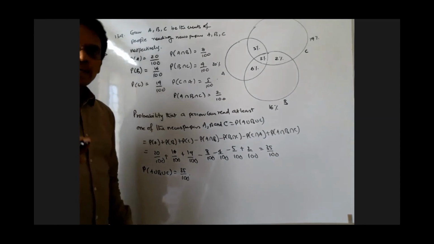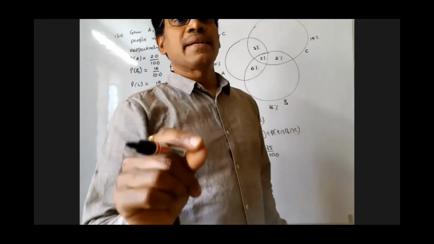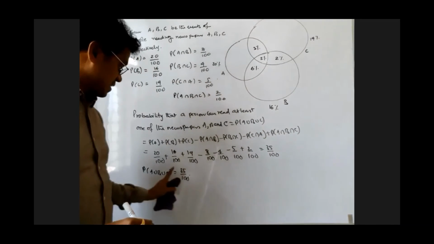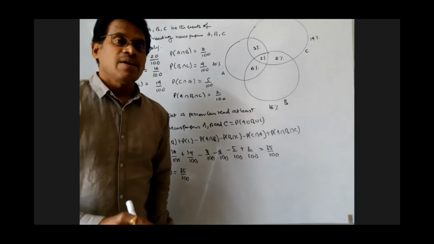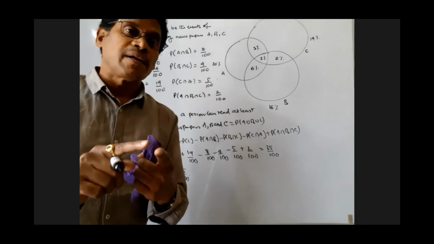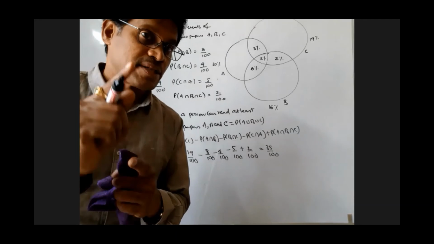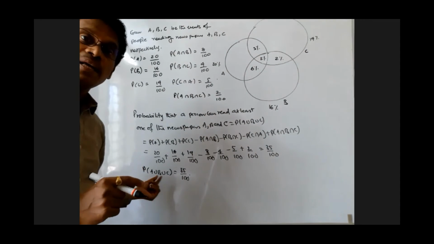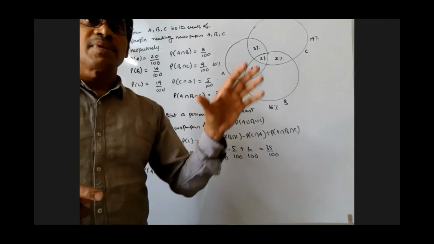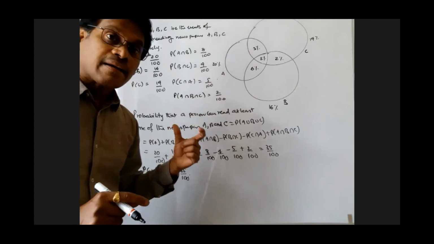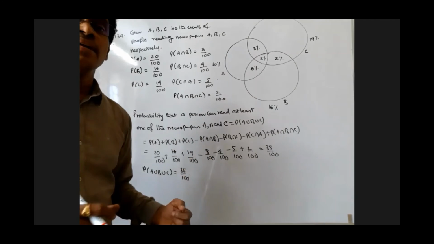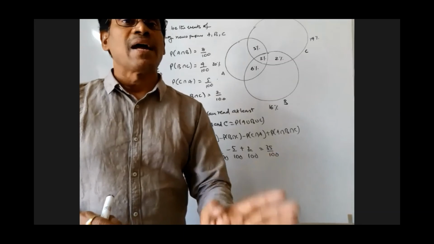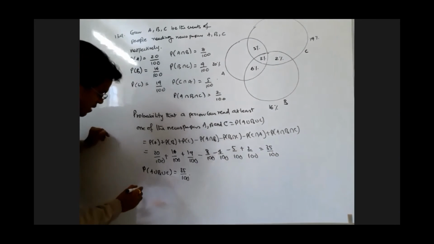This is the probability that a randomly selected person from the population can read at least one of the papers A, B, C. This is probability, not percentage. If you want to get the percentage, you have to multiply the probability by 100. Please notice the difference here. This is the probability that a randomly selected person from the city can read at least one of the papers: 35 by 100. But we want the percentage of the population. Okay, now we have to multiply the probability by 100. Yes, that is the last sentence.